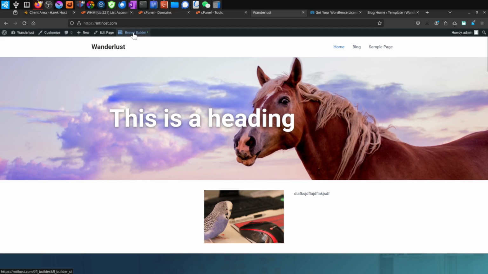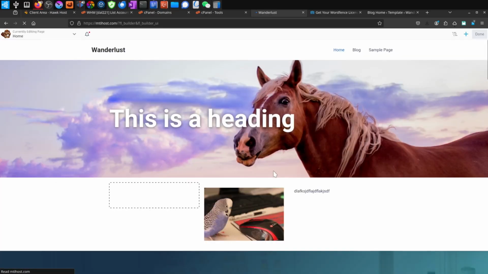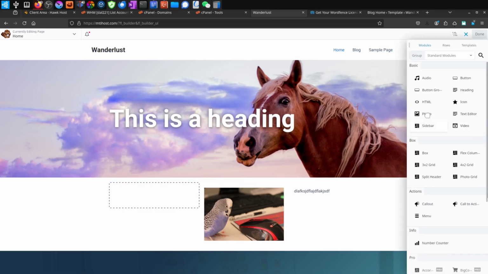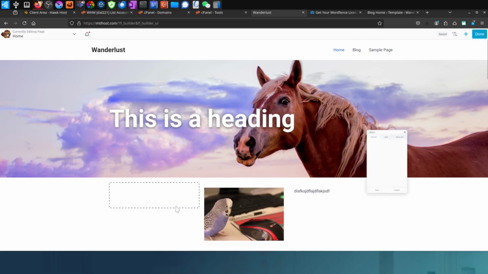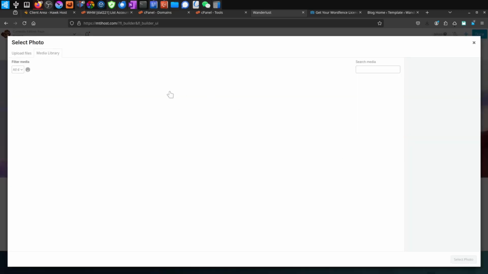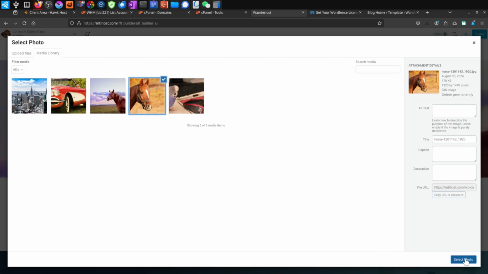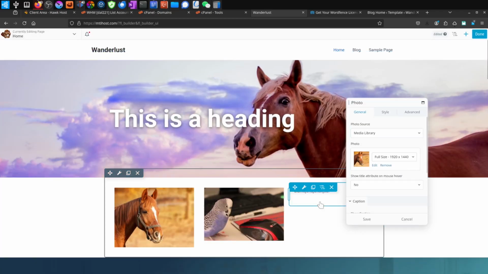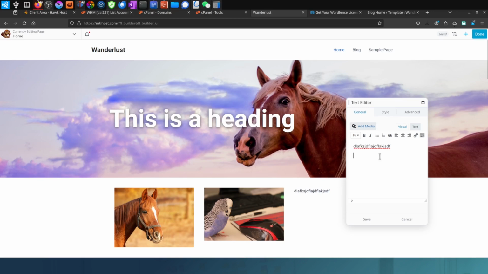One of the important things that you'll want to know how to do is how to recover something. So let's say, for example, if we make a change. If we go into the page builder, and then let's add in some other photo. For example, let's take this horse picture and let's add in some more text.